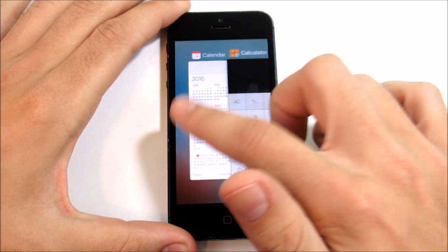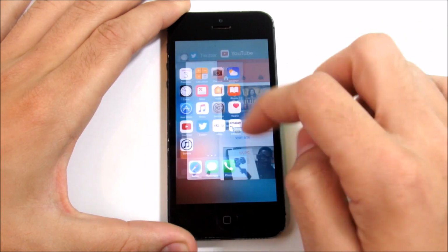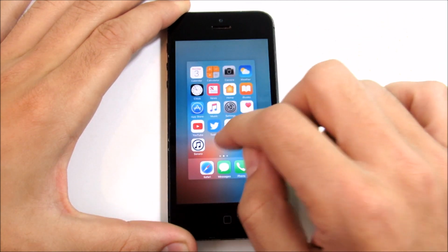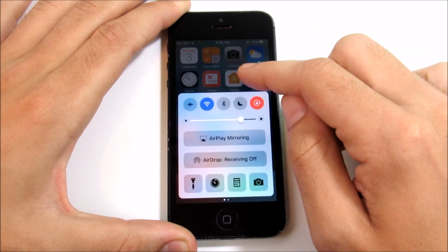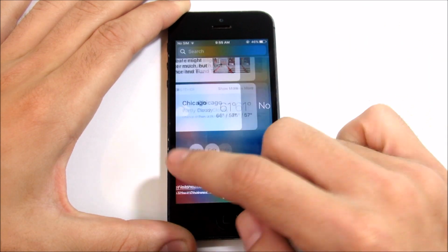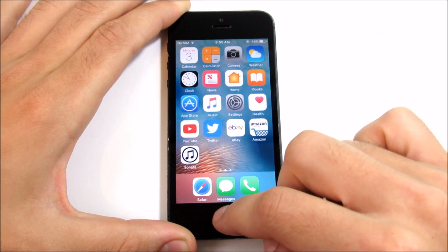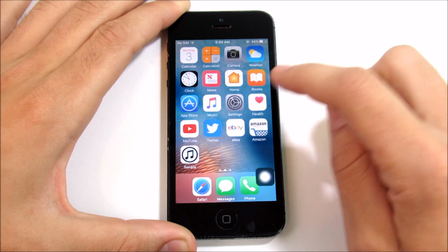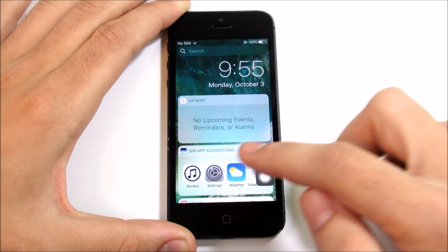This is a usable device, as you can see, going through multitasking, still pretty snappy in terms of just the general system. There are some hangs and glitches here and there, even in this latest iOS 10.0.2, and I don't find this to run better than it did on iOS 9. So if you could live without these features, I do think it performed just a bit better on iOS 9. But the reason I update is I just want to show you how it's going throughout this life cycle of software updates.